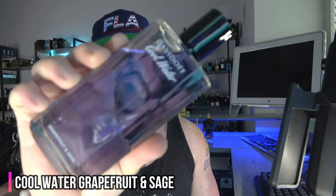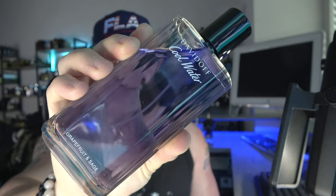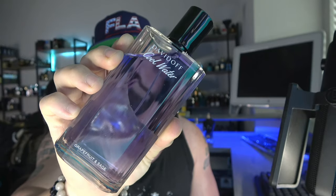This next one is kind of like Cool Water Intense light — that's why I say sage bubblegum feel, because it's right there in the name. This is one of the limited edition flankers called Grapefruit and Sage. This kind of smells like a not-as-beastly, not-as-dense take on Cool Water Intense. It's as simple as the name sounds — a less acidic, more creamy grapefruit, with a little bit of that bubblegum feel and that fresh aromatic tone from the sage. As it dries, there's a little bit of a fresh spicy tone with a bit of a musky feel, even though they only list grapefruit and sage.